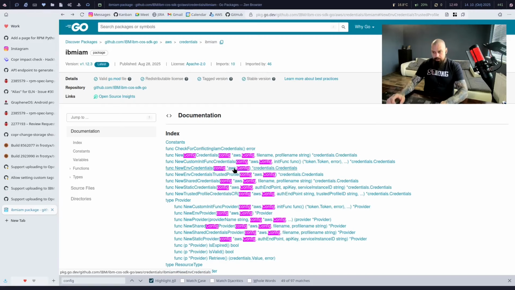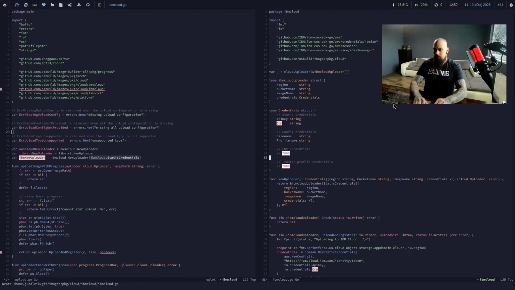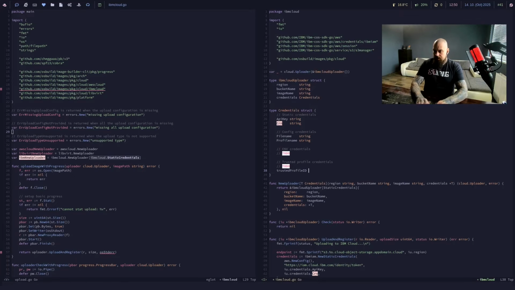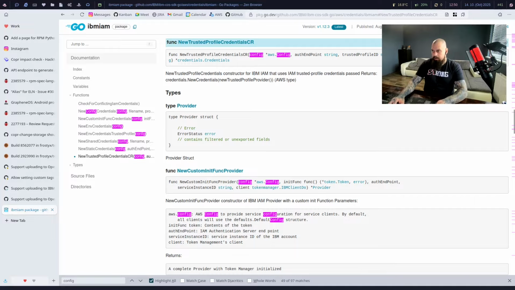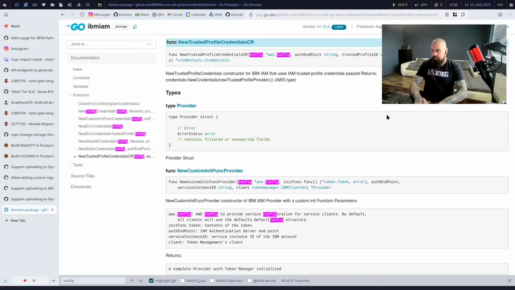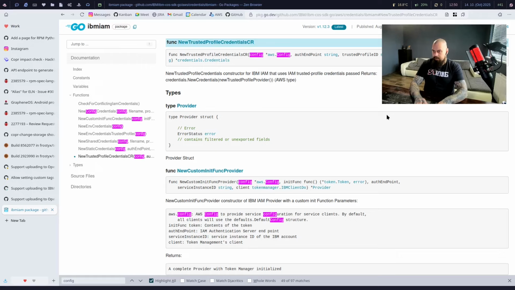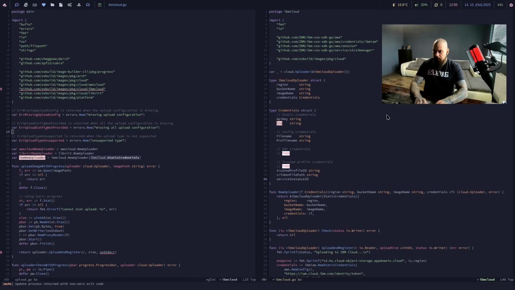So I know what we are going to do. Trusted profile has, we will do this, which is going to be string. This is going to be string too. And this is going to be service instance ID. That's weird, but okay.